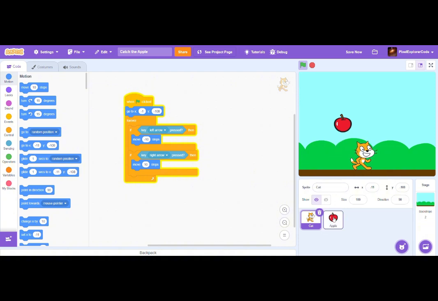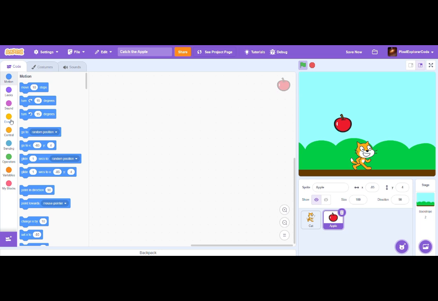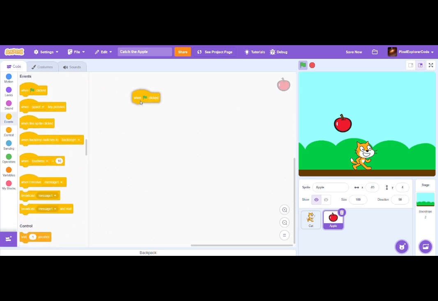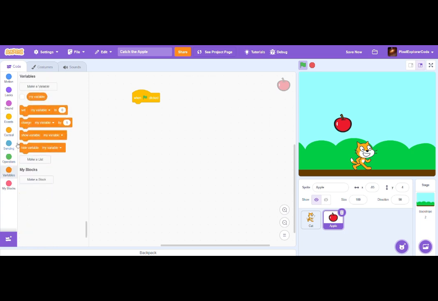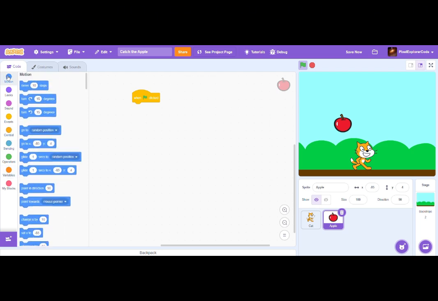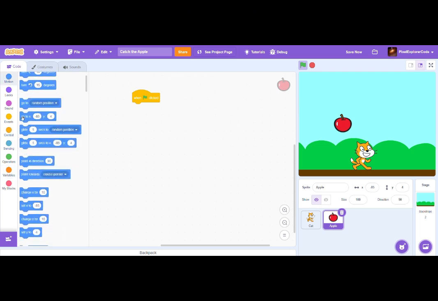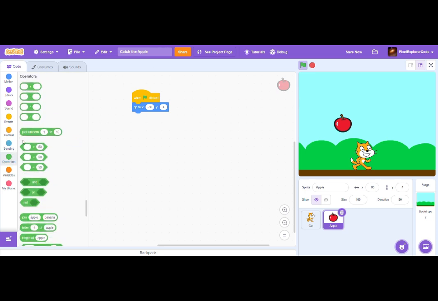Now we're going to the apple. For the apple, we start with when green flag clicked. And of course we're going to add a variable, but not right now. We're going to go to motion, go to x, but you would want to pick random because you want it to go to more than just one position.